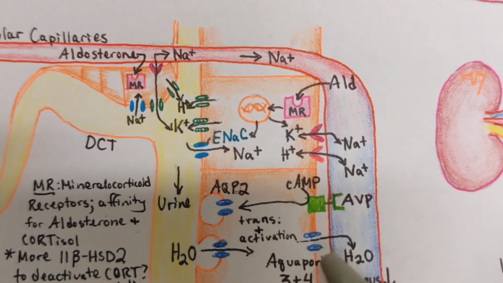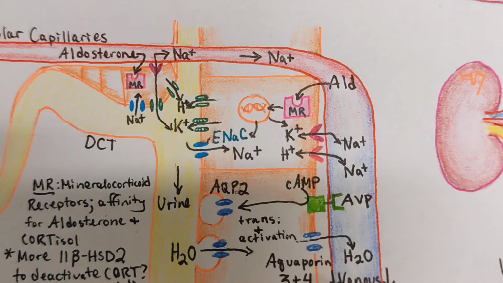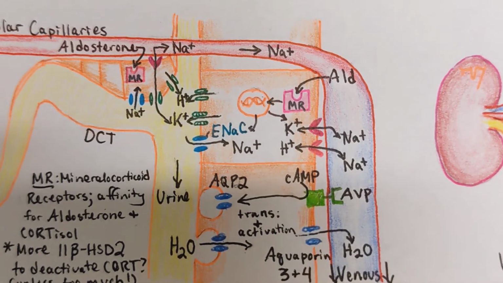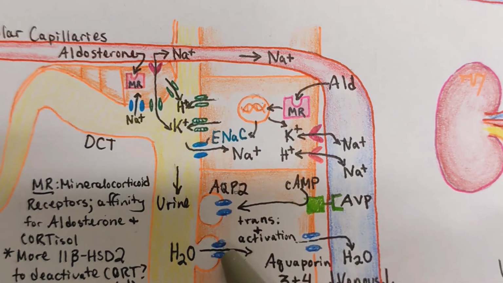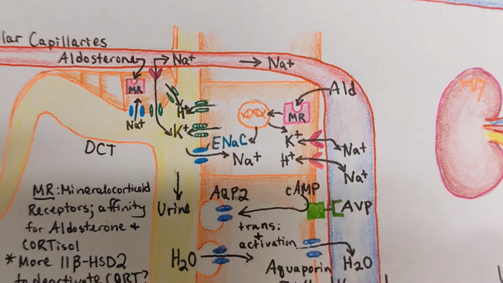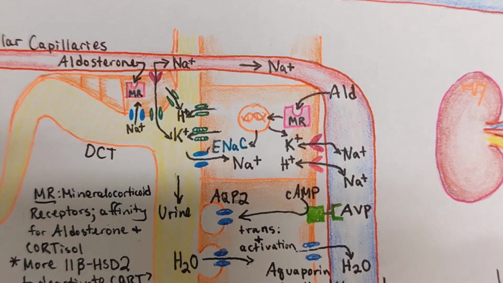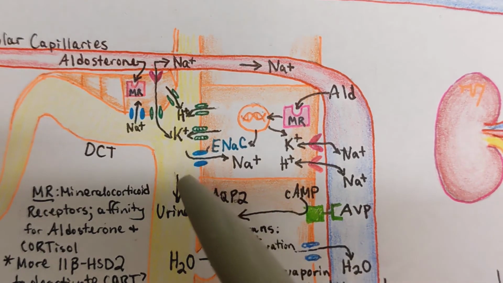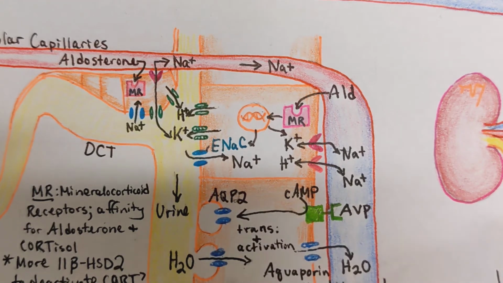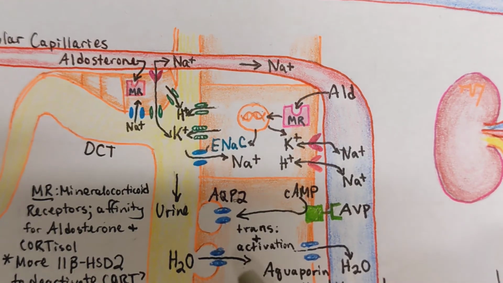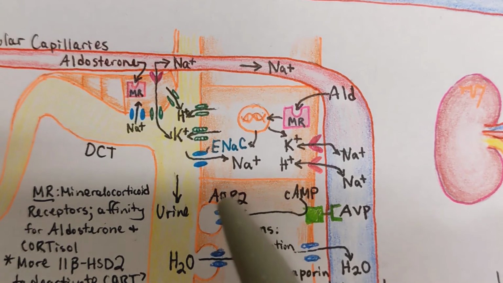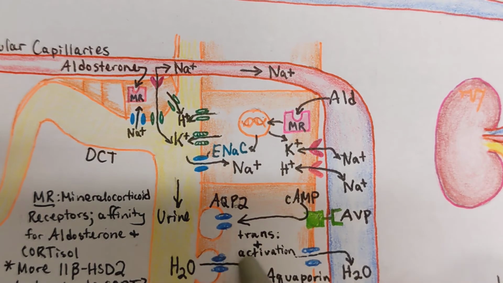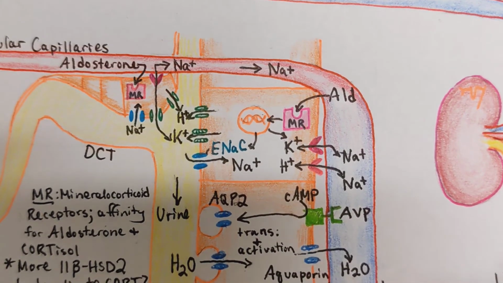And so on this side of the cell, there are always aquaporins. Aquaporin type 3 and aquaporin type 4 are always on this side of the cell. But we can selectively put aquaporins on this side of the membrane. Okay? If we have a ton of water in our body, we can just urinate away a lot of water. But if our blood pressure is low, we want to insert more of these channels in the membrane and therefore provide an opportunity for water to flow down its concentration gradient and back into the blood.